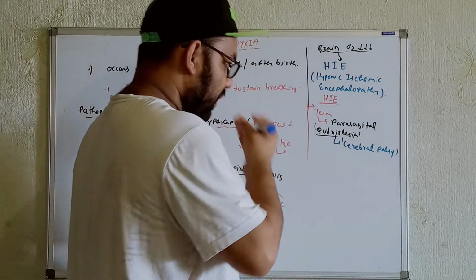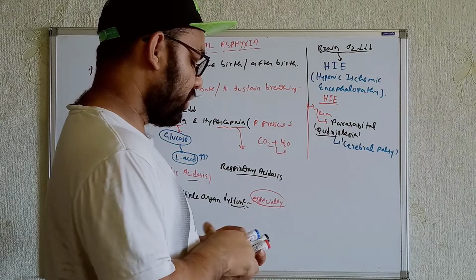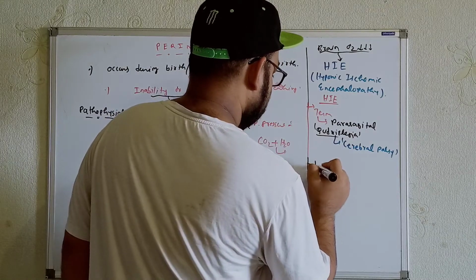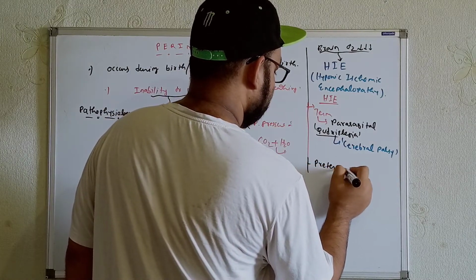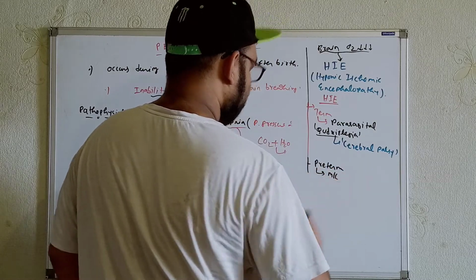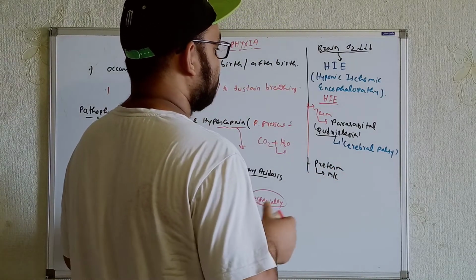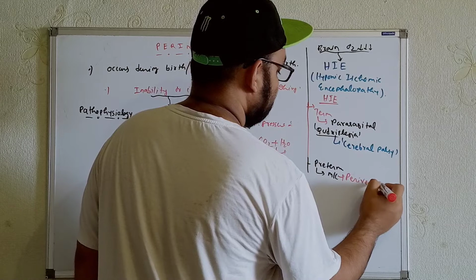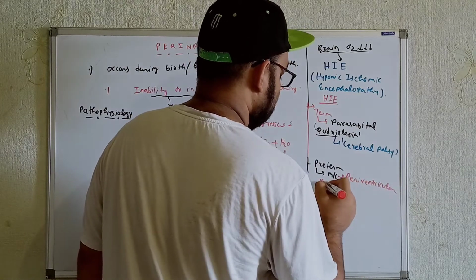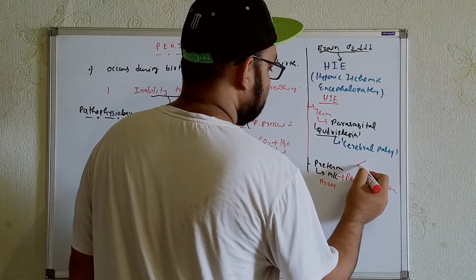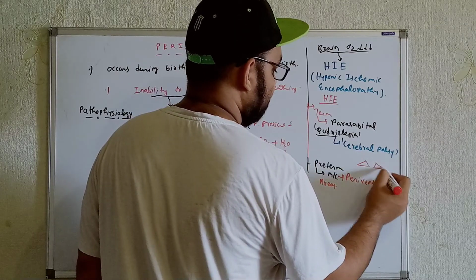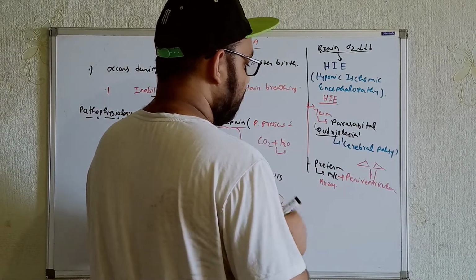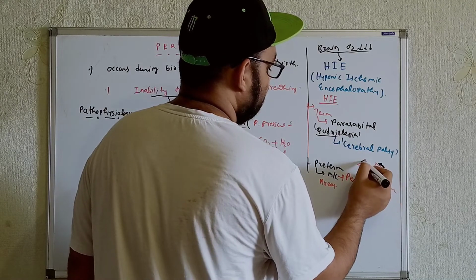Now this is all about the term baby. What type of problem do we see in the preterm baby? That's also important to know here. Let's write it here. In case of preterm baby, the most common part affected in hypoxic ischemic encephalopathy is the periventricular areas. That means the regions around the two lateral ventricles and the third ventricle have the most chances of being affected, the periventricular regions.